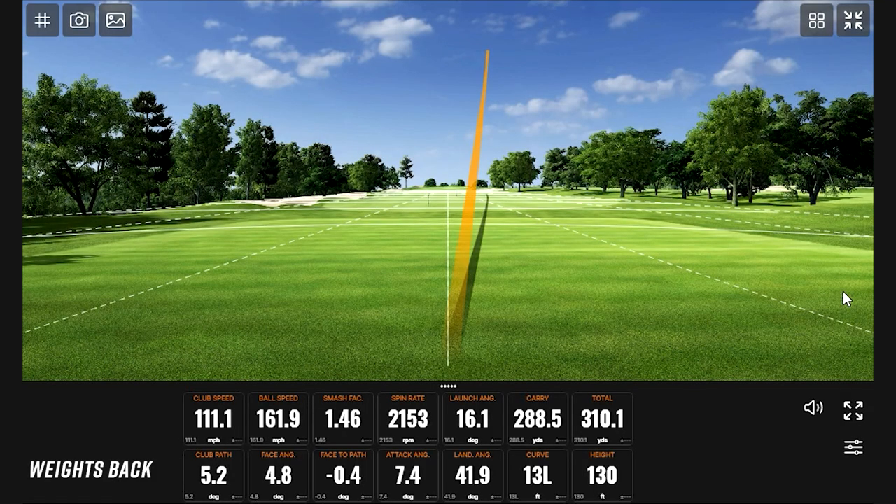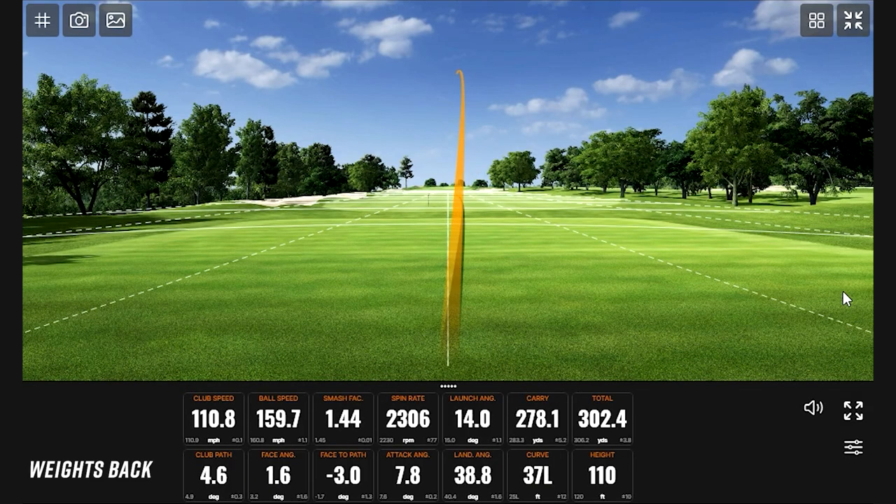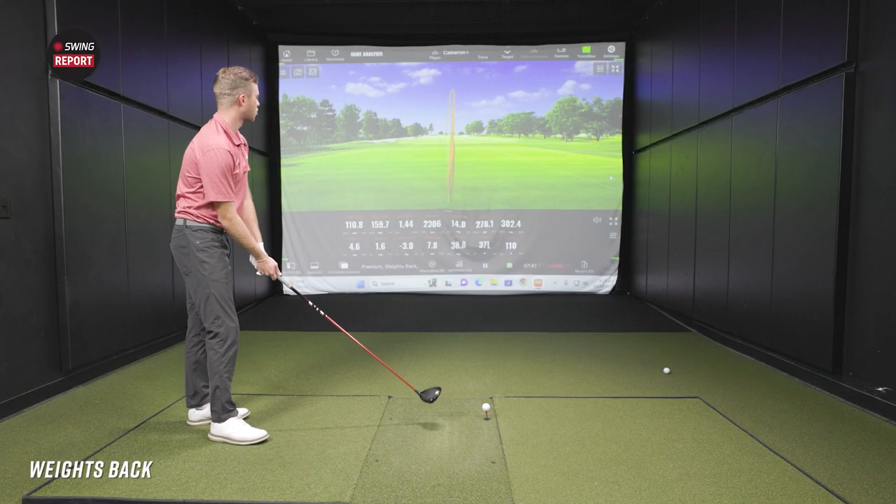The launch angle is already a little bit higher with one shot. The spin is still a little down, but it's only one shot. The cool thing about this driver is all the adjustability — we're just testing one possibility here, moving the weights forward versus back. With those tracks you can have draw bias, fade bias, or make it a super-moderate driver with everything in the middle. Plus they have the hosel as well, which you can play with for lie angle. You can even put both weights on one side for a strong draw or fade bias.